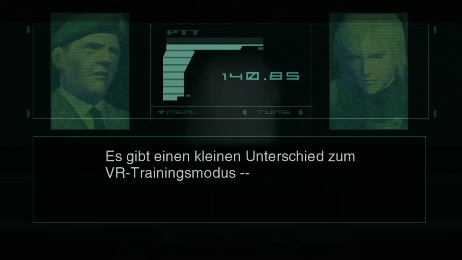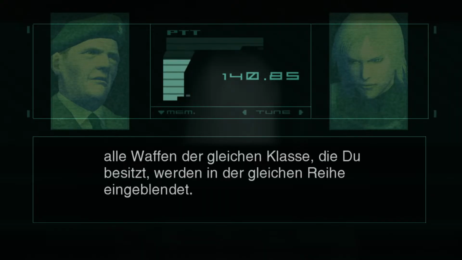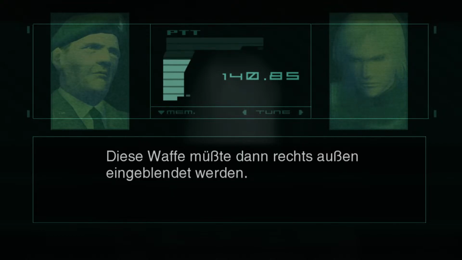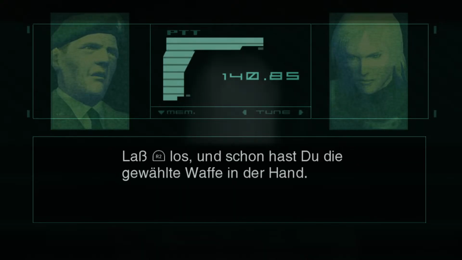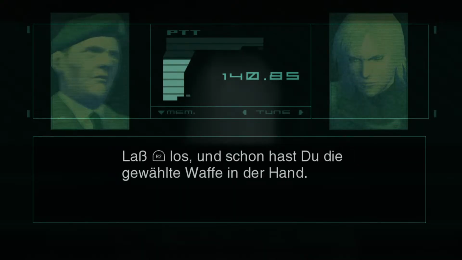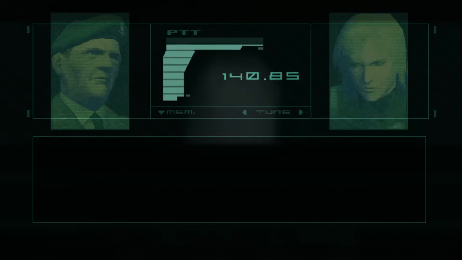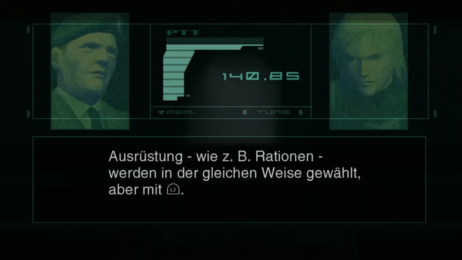You may notice a slight difference from the VR training mode. Any weapons you have from the same class are displayed on the same row. You can select a weapon out of the row by moving the left stick left and right. The selected weapon should appear to the far right. Let go of the weapon menu button and the selected weapon will be in your hand. Follow the window instructions on how to use each weapon. Equipment, such as rations, is selected the same way. Just use the L2 button instead.